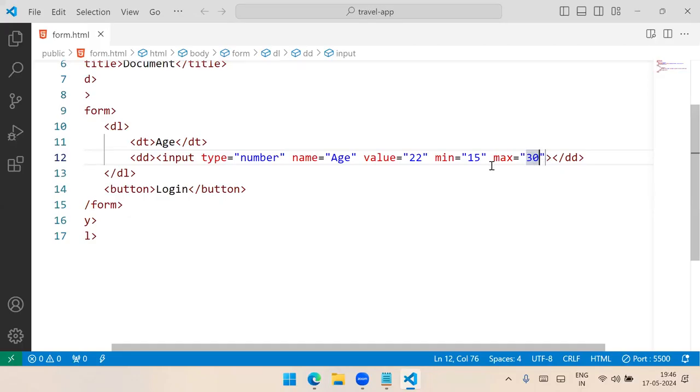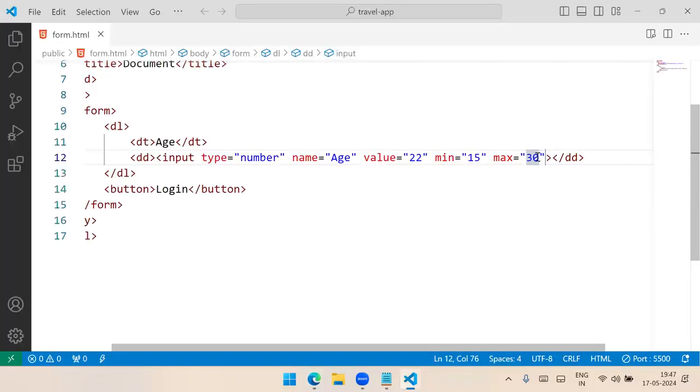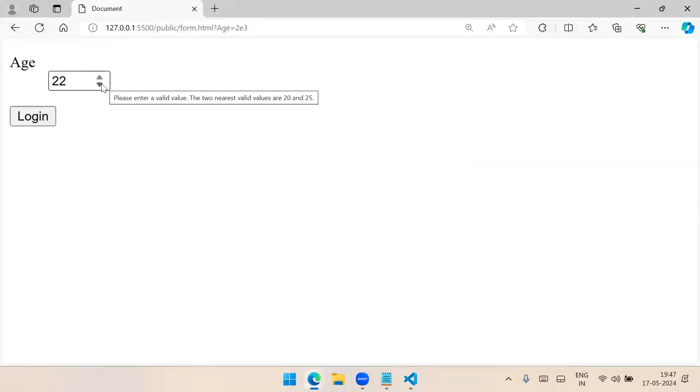Another point is that we can use a step value. For example, generally when I run this, it goes one step down, one step up. You can make the step 5. That means now it will go 5 steps down and 5 steps up.